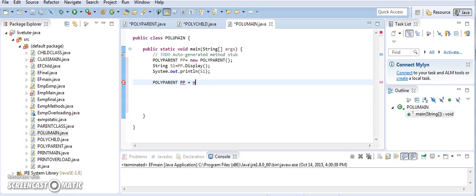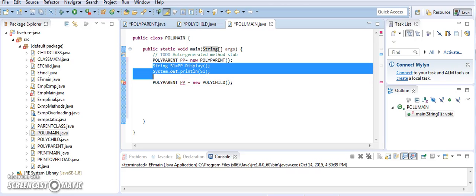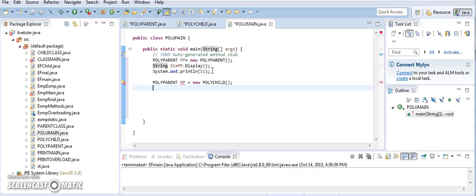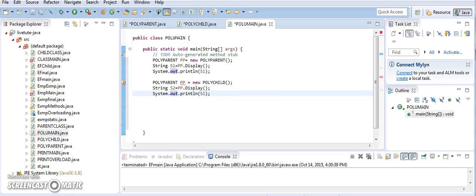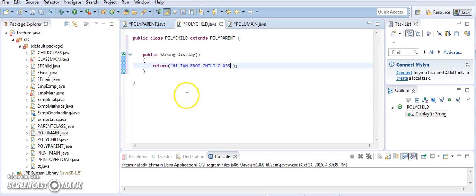The derived class name is polychild. Now I am going to call the same method again, which is defined in the child class.